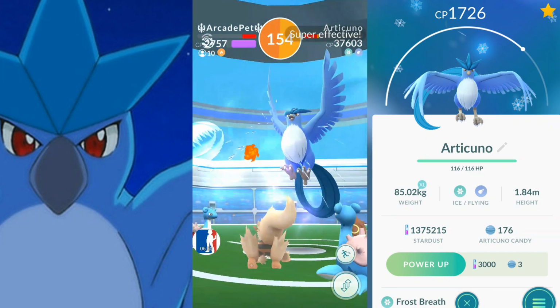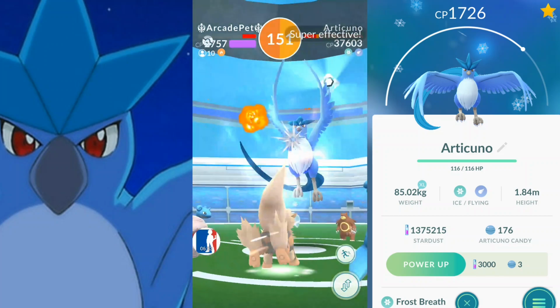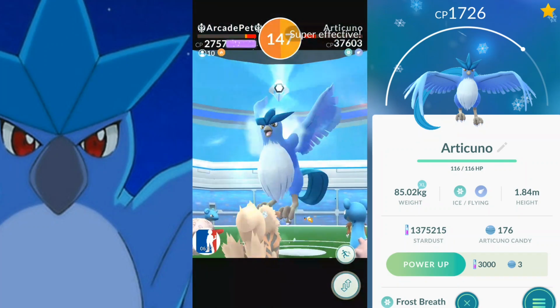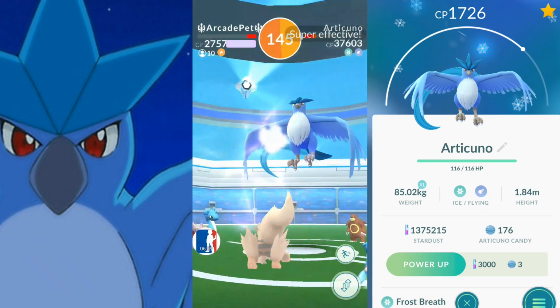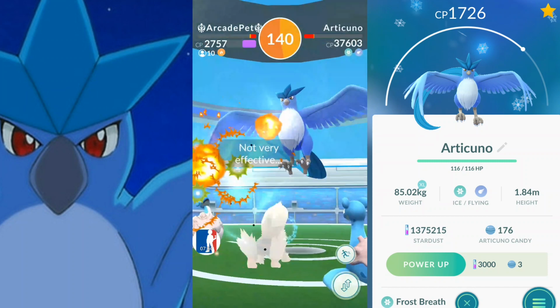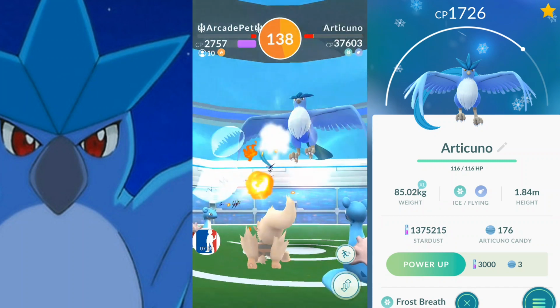I've seen people just using a Blissey. As you can see, all the people around are generally using pretty good Pokemon. That Ursaring probably has Metal Claw. And so, yeah, that's pretty much what I recommend using.